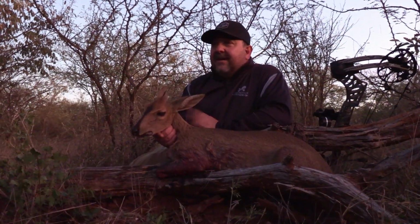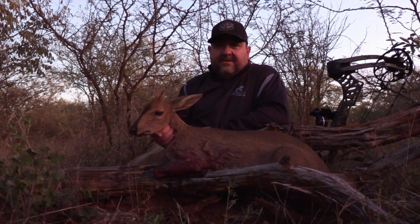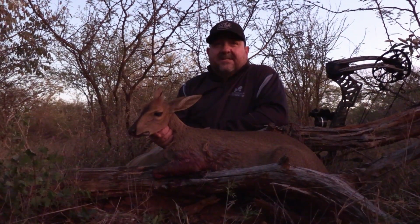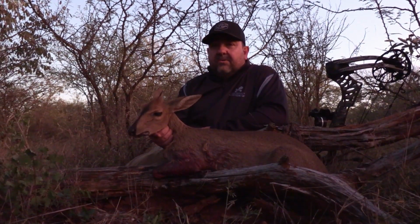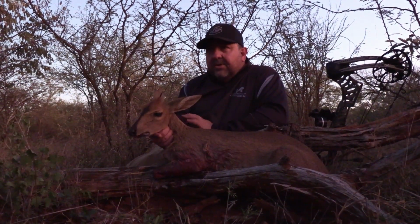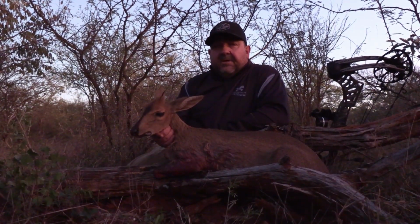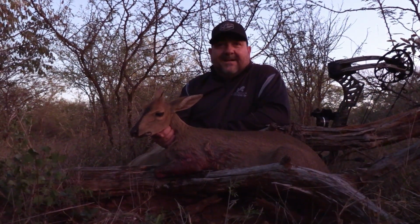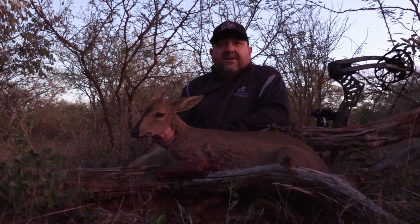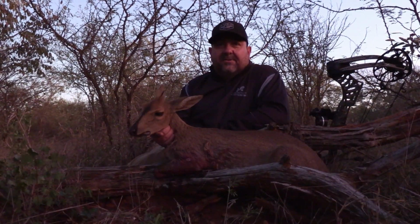We had a giant Cape buffalo around us for at least an hour and a half, and it was quite the experience to have an animal like that so close, up to as close as 14 yards a lot of the time, to hear him drink, to watch him. And in fact, a lot of other animals didn't want to come in to drink, but this little guy here came in and got a drink, and so it was on my list of small animals. I was hoping to shoot a duiker and made a perfect shot, and here we go.